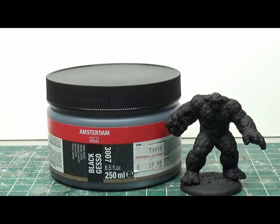I didn't really even know what gesso was. I've heard people also call it gesso and gesso. As far as I know, it's supposed to be pronounced gesso, but say it how you will. What I have here is a tub of Amsterdam brand artist quality black gesso. As I understand it, it's also available in student grades as well as artist quality, which is usually white and thinner. You can get gesso in different colors. Black and white seem to be the most common.